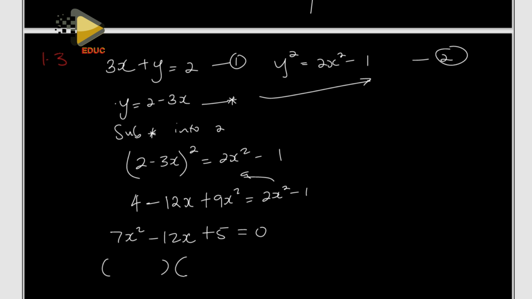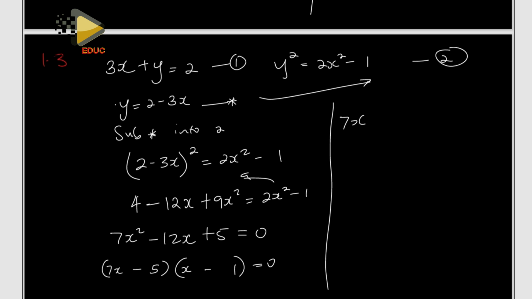I can factor this out. Numbers that I multiply to give me 7x squared are just 7x and x. 5 is a 1 and 5. Should I put it here? Let's see, minus minus, so 7x. Wait, 7x squared minus 7x minus 5. It's perfect. Okay, so if I do that, or you can switch to quadratic, no problem. Which means 7x minus 5 is 0, which means x is 5 over 7, or x is 1.